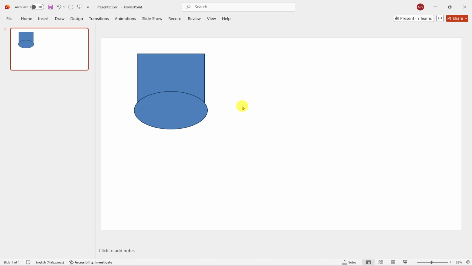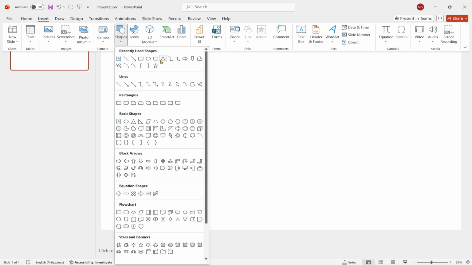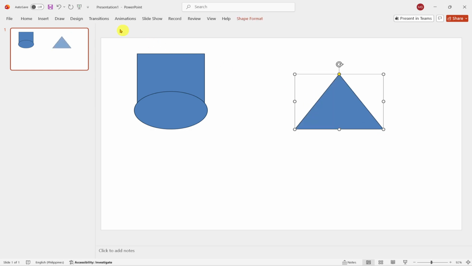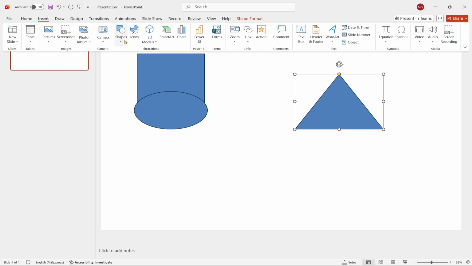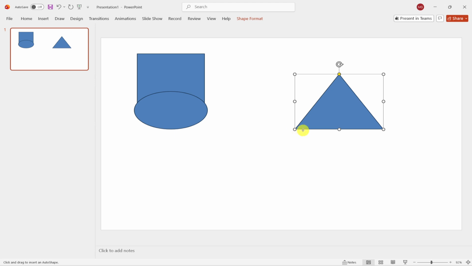Once PowerPoint is open, go to the Insert tab at the top of the screen. This is where you can add new objects to your slide, including text boxes, images, and of course, shapes. The Insert tab is the starting point for placing the shape you want to work with. From there, click on a sample shape. This means selecting a shape from the Shapes options and placing it onto your slide. You can choose whichever shape fits your design, since this process works the same way across different basic shapes. After you click the shape you want, draw it onto the slide so it appears in your workspace.